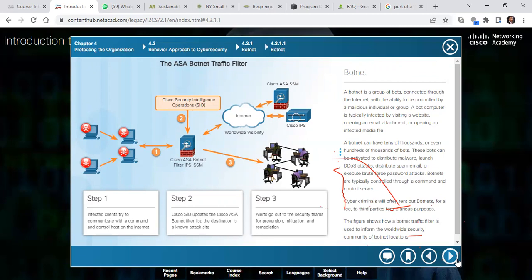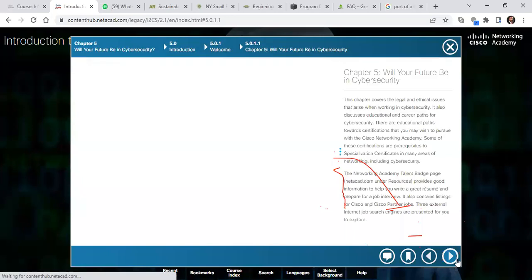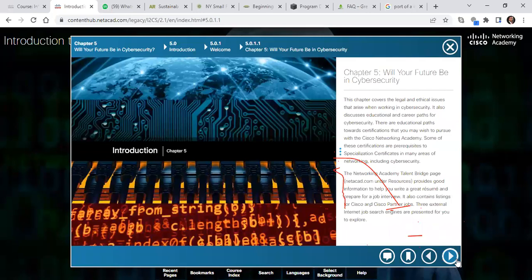And after we talk about botnet, we move to the classification of cybersecurity professionals, how you can actually gain, we'll talk about the behavior, talk about the net flow, then we move to the final chapter, which is your future in cybersecurity.